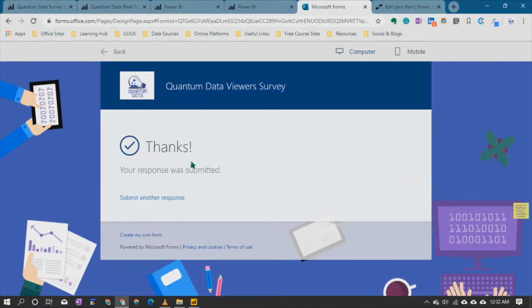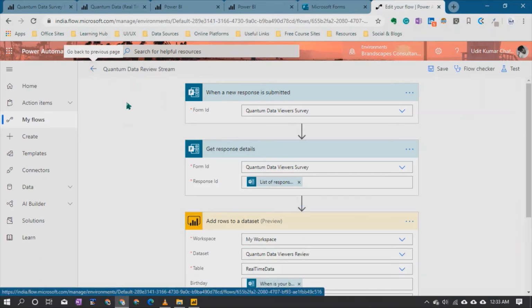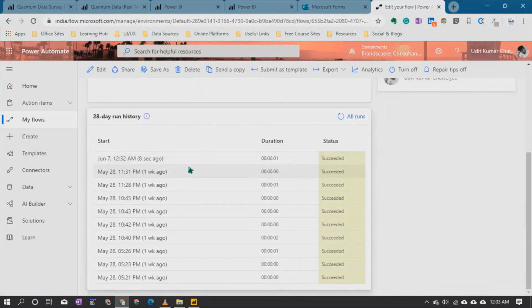As soon as I clicked the submit button, the flow triggered. So if I go here to the flow, okay, now go back. Now see here, duration 0.01, June 7, the time 8 seconds ago. So just now the flow has triggered.